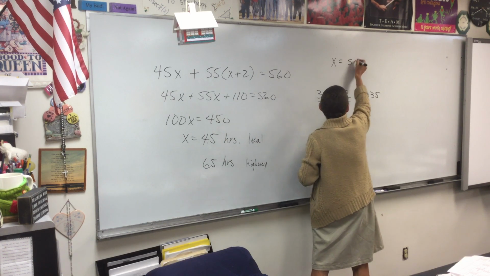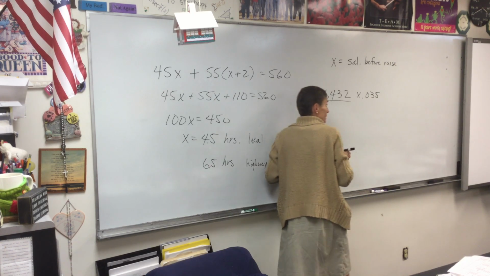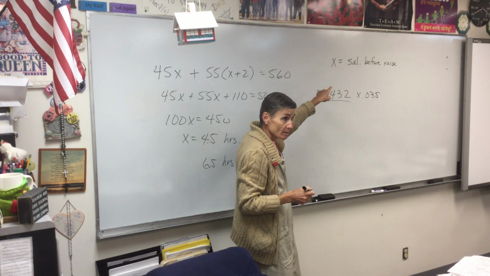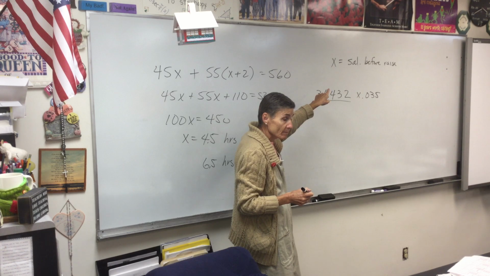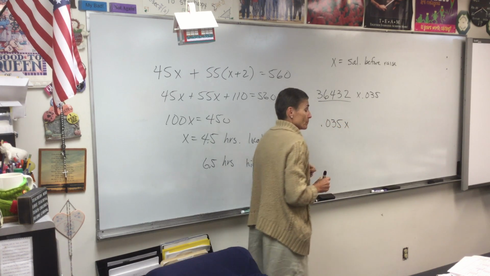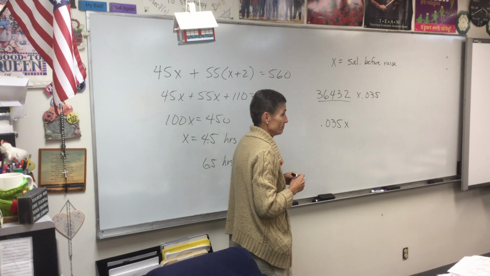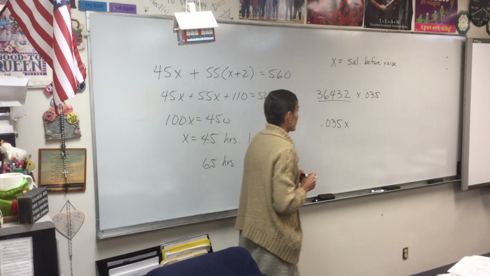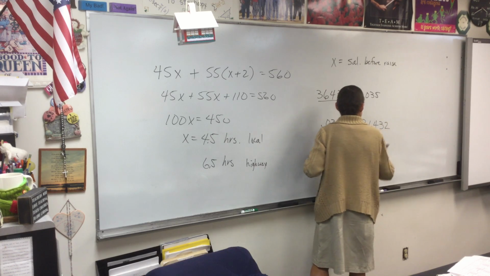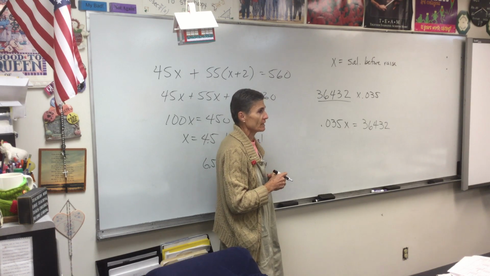So let's let X be the salary before the raise. Isn't that what I need to find out? Now, that's getting multiplied by 0.035, right? So 0.035x. Okay, then what? Okay, then we're right back to what Taylor had, because she's gonna divide, and that's not gonna be right. What are you forgetting? You're forgetting something big.